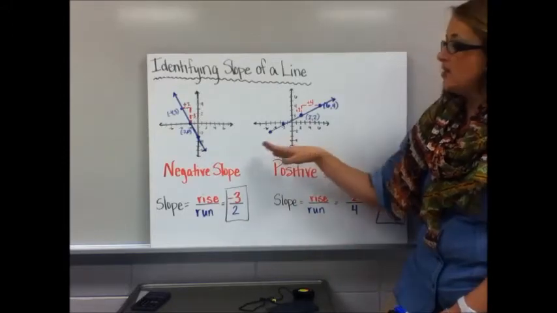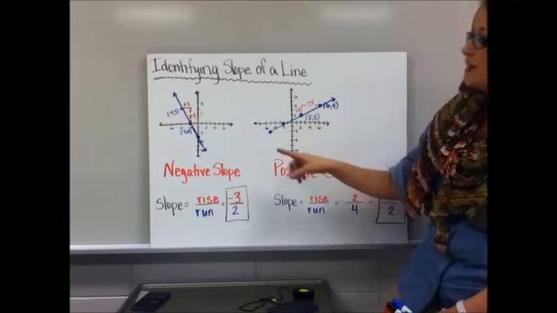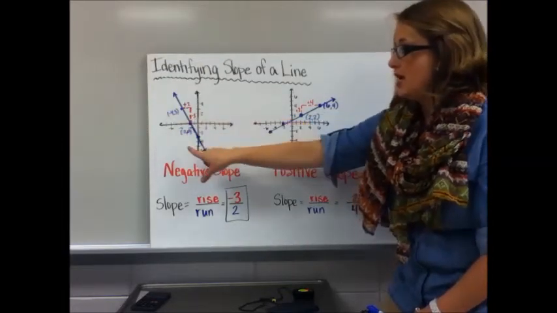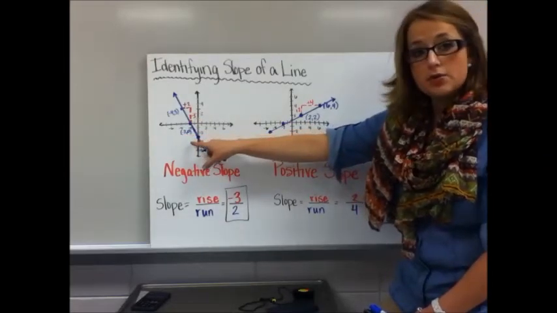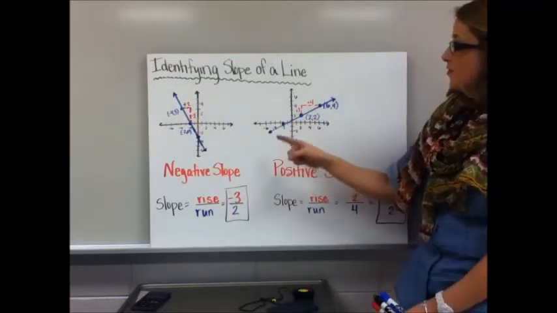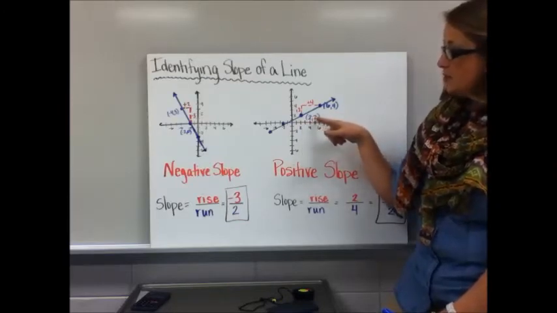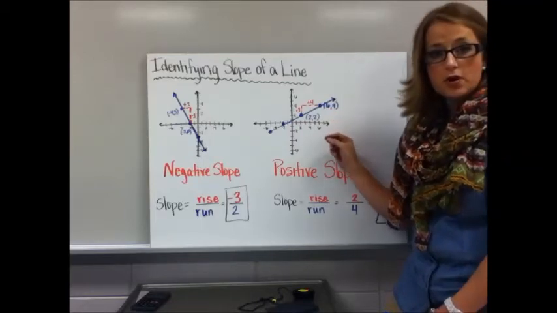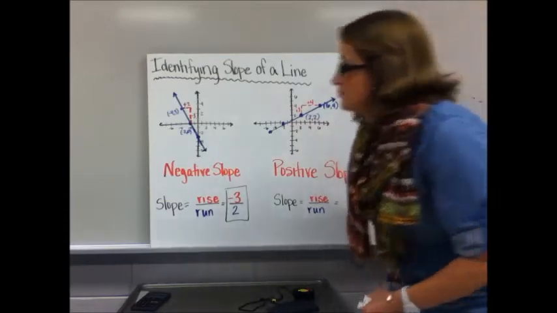Take the time to pause the video and copy these graphs down into your notes. On the graphs, make sure that the one on the left has the coordinate -4, +3, and the coordinate -2, 0. Plot those 2 points, take a straight edge, connect the dots, and make a line. For the graph on the right, in case you can't see, coordinates are +2, 2, and +6, 4. Graph those 2 coordinates, get a straight edge, connect the dots, and extend your line out.